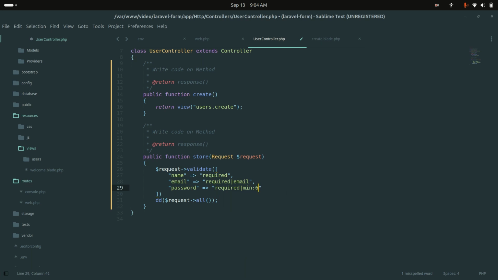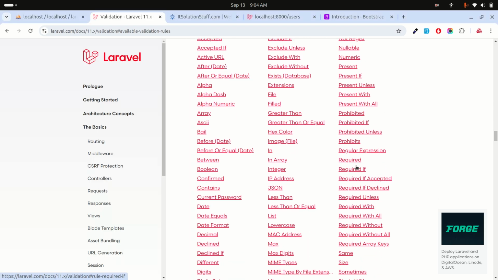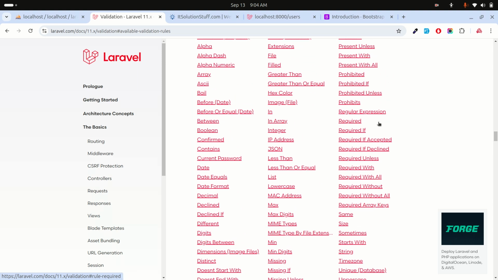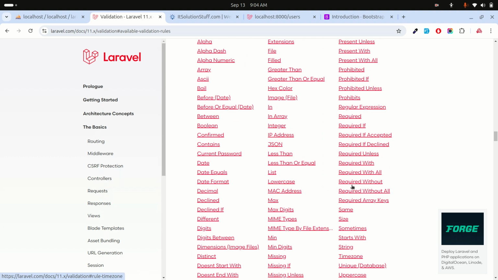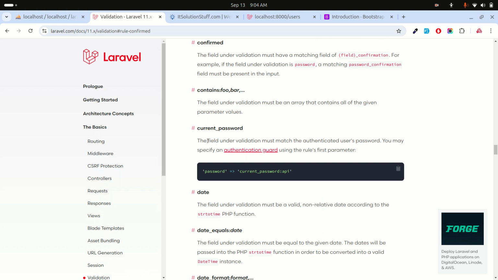And then I also need to add, if there is a password, a confirmed validation that also checks against the confirmation field. So if I go into the confirmed validation, let me go, where is it, yeah, confirmed. You can see the field under validation must have a matching field of foo_confirmation.